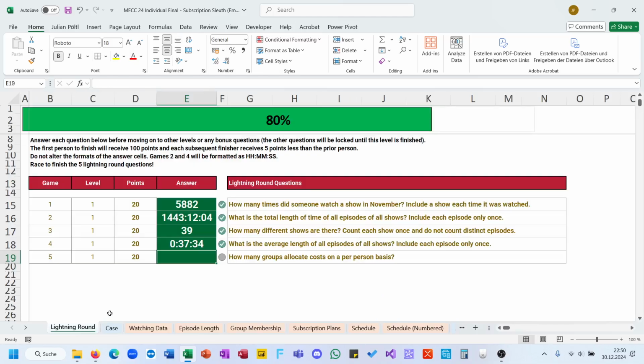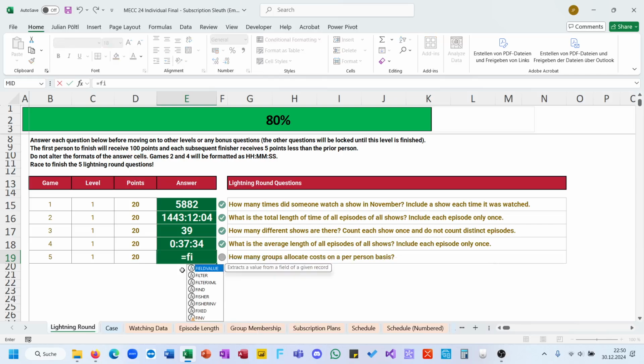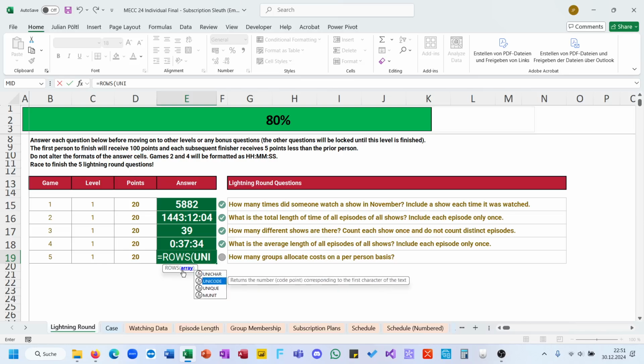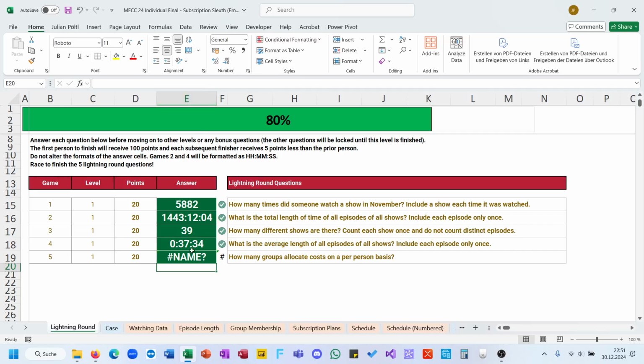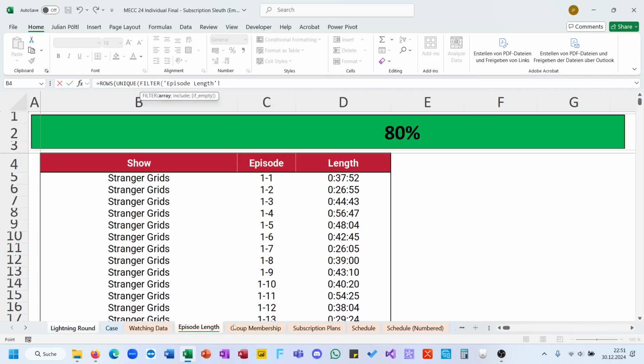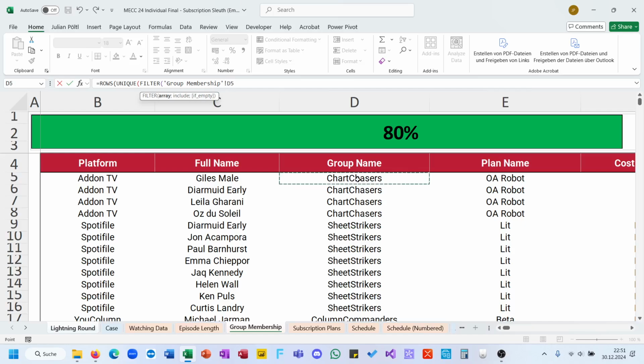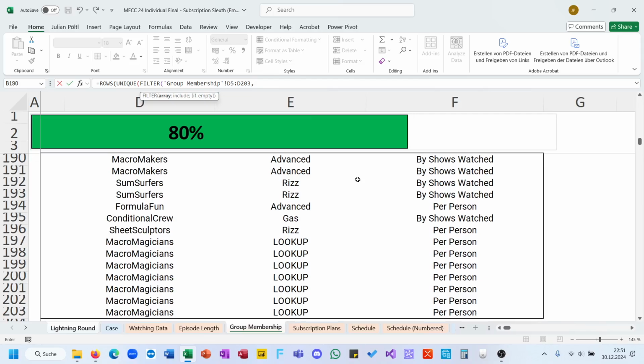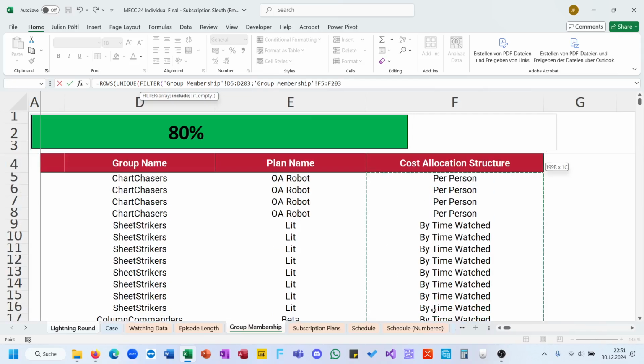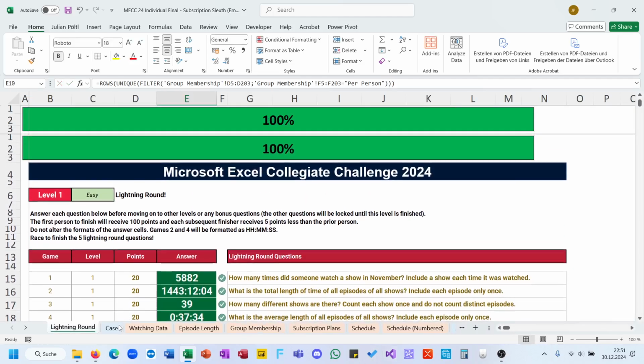So in this case, a rows unique, and then filter the group name based on the, this is per person. Yeah, so lightning round done. Let's go into the case.